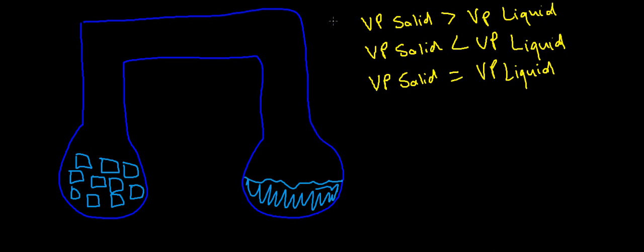If the situation is the opposite, where the vapor pressure of the liquid is greater than the vapor pressure of the solid, then the exact same thing but going the opposite way will occur. The liquid will try to release molecules so that the vapor pressure in the air will be equal to its vapor pressure. At the same time, this solid, with a lesser vapor pressure, is going to want to reduce the vapor pressure of the air around it. So it's going to take in molecules, and these will become solid. So eventually all of these will go up and end up on this side and be turned into a solid.